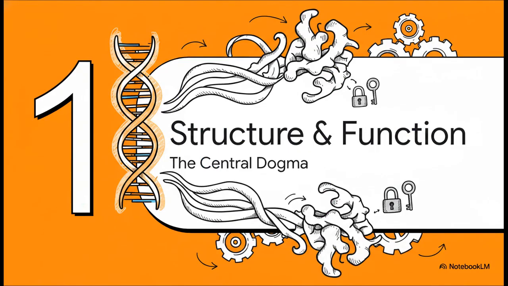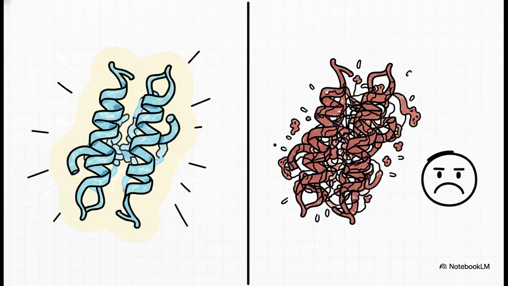Okay, part 1. Structure dictates biological function. Let's dive right into this first crucial concept, the central dogma of medical biochemistry. Like we just mentioned, the native state is everything. But what actually happens when that delicate, highly specific state gets disrupted? Well, the protein denatures. Things like extreme changes in temperature, shifts in pH, or genetic mutations can completely destroy a protein's native state. But why does that happen?